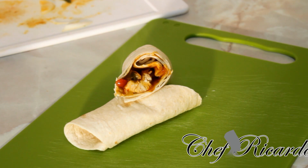So that's the wrap. And you can do the same thing at home with the kids them. If you come from work or late one evening, simply get some chicken breasts already sliced up, and make yourself a nice little chicken wrap like this. Enjoy the recipe today.